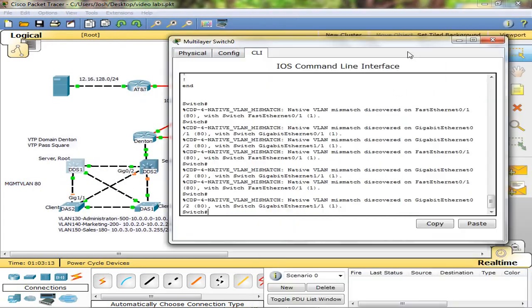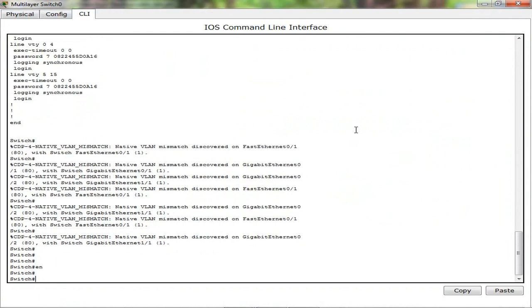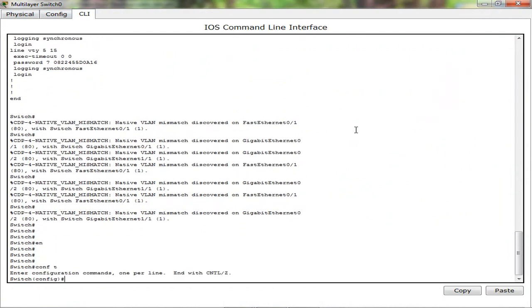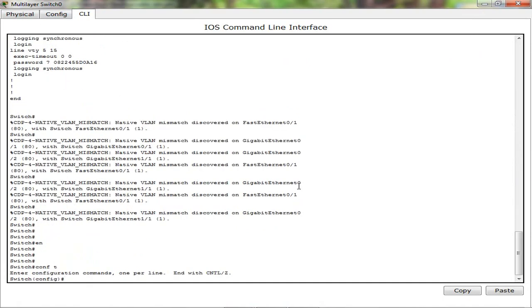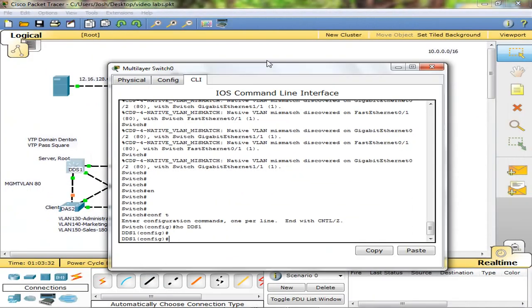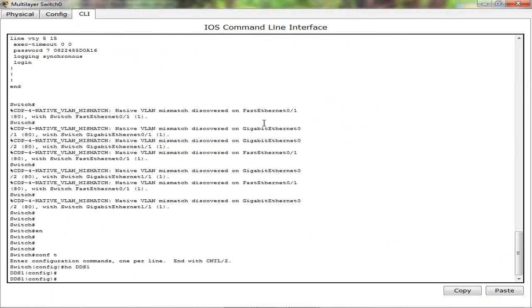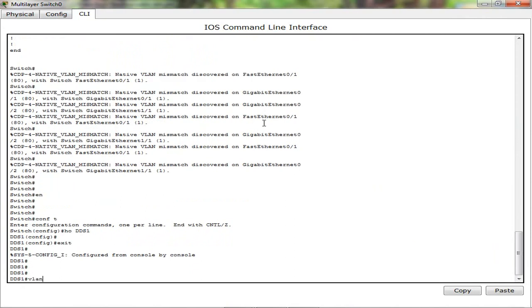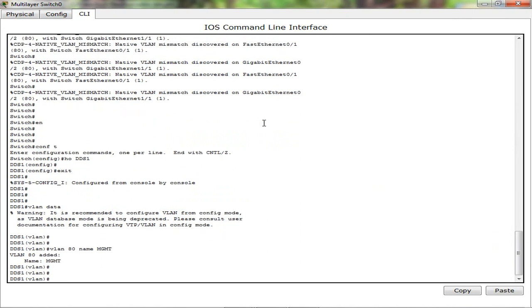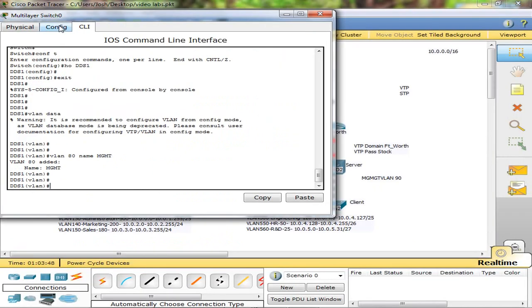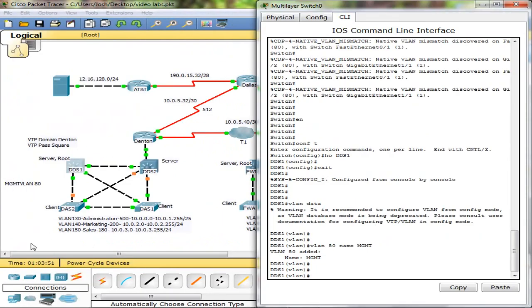So I'm going to go into DS1. Actually, we'll just go ahead and pull them up. Let's go ahead and name him. Make sure I'm in the right one, yeah. Okay, first thing that we have to do, let's go into the VLAN database and create our VLAN 80 for management purposes, and name it management VLAN. Okay, but we also have to add these VLANs, so let's go ahead and add those now.